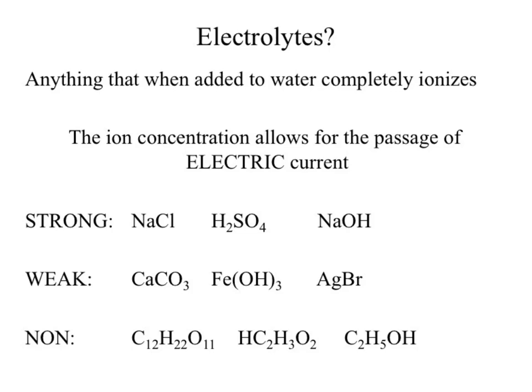So our strong electrolytes, we've got 3 examples up there. What can you tell me about those 3 examples? Sulfuric acid has a metal. H is never classified as a metal. It can act as a metal, sort of, but it is definitely not a metal. What do all 3 of those compounds have in common? They're neutral. What do you mean they're ionic?